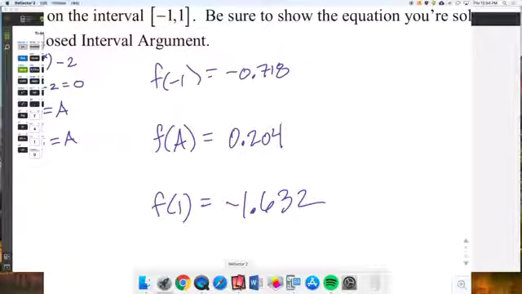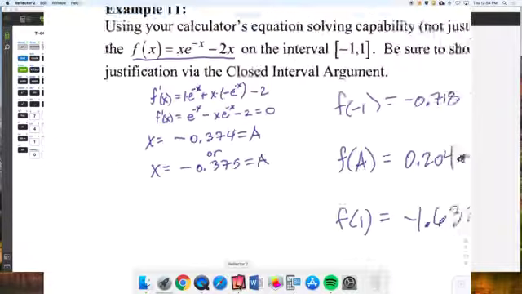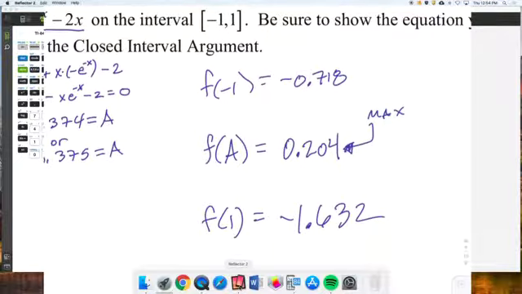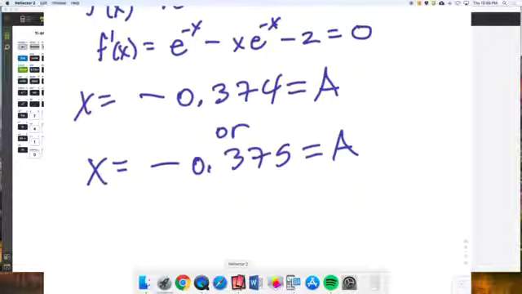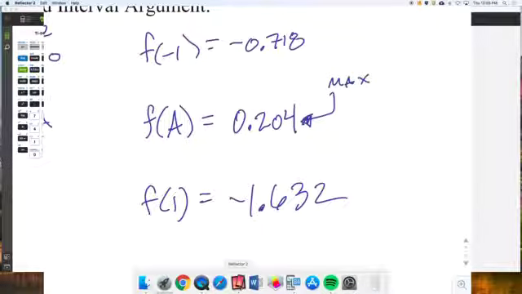Once you write those down to 3 decimals, now it's real easy. You just use the eyeball test, the inspection test. Which one of those is the maximum value on that closed interval? F of A. Good. So the maximum value is 0.204 at x equals. Now, if you did have to write a summative statement, you would say f has a max of 0.204 at x equals -0.374. So for a final answer, you would not put at x equals A. It's okay for like an intermediate thing. And which value is the minimum? Of course, it's the bottom. That's the absolute minimum value.